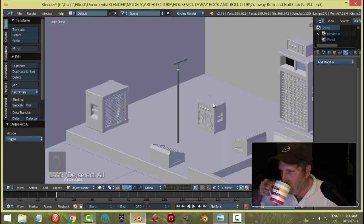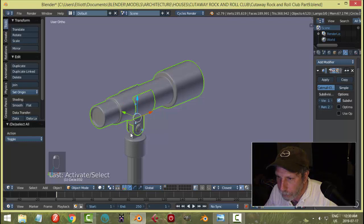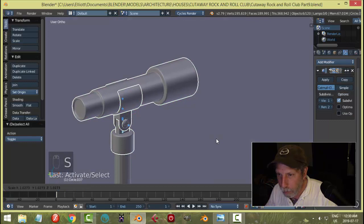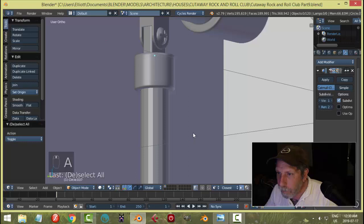But I think necessarily. See, if I was to take this and this, this, this, and this, and just globally scale it. Yeah, I think we need to do that. Take that. Scale it.